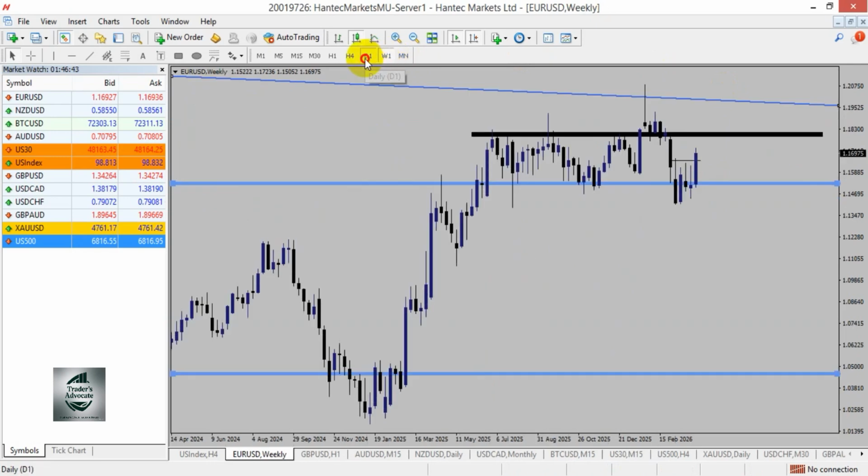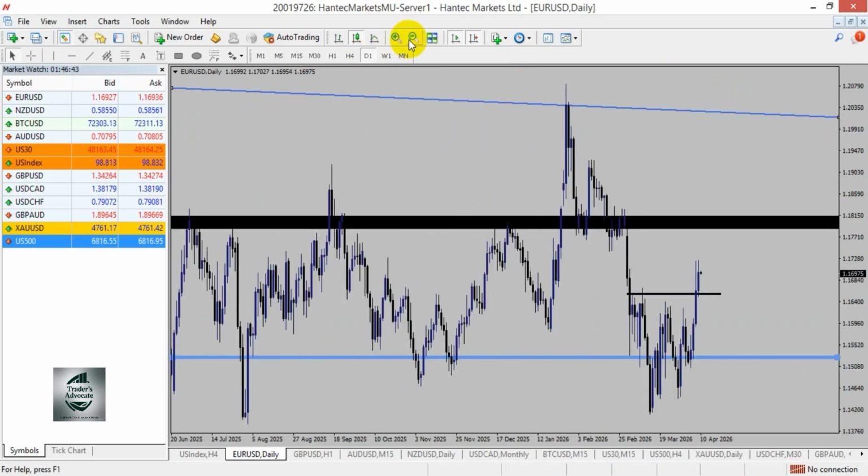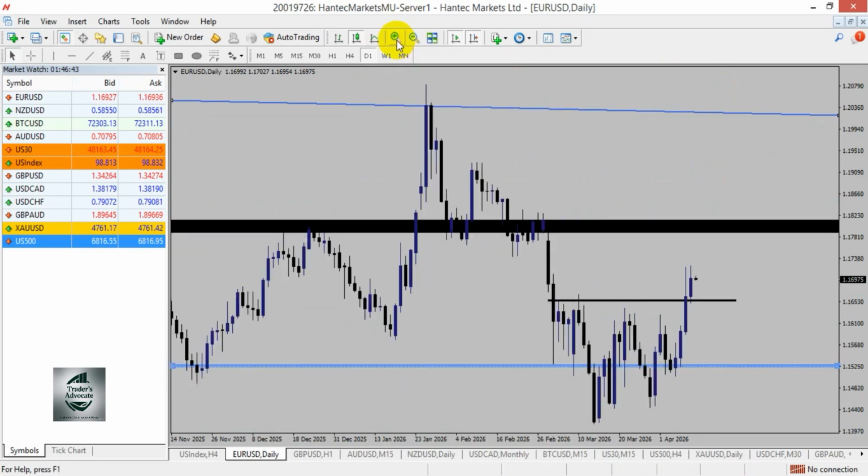Now if I go to the weekly, you will see that at the second leg of the double bottom, we formed what they call an inverse head and shoulder pattern. This is the left shoulder, this is the head, this is the right shoulder. Inverse head and shoulder patterns are bullish reversal patterns. They have the probability of reversing a trend from being bearish to becoming bullish. So this inverse head and shoulder pattern is telling me we should expect a push to the upside. It has pretty much violated this intraday bearish trend.